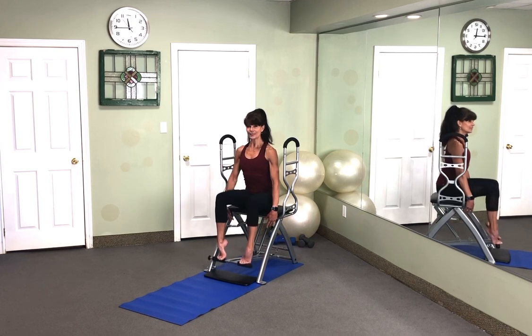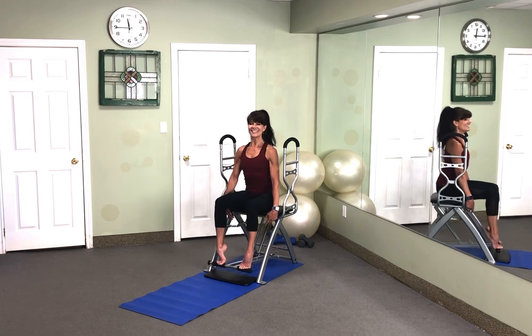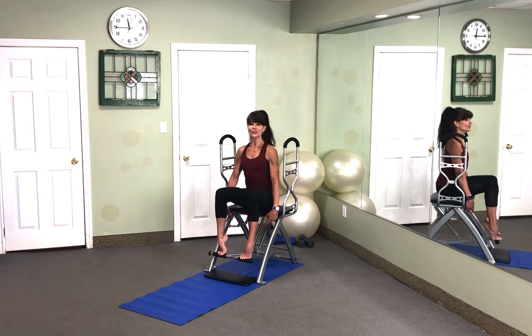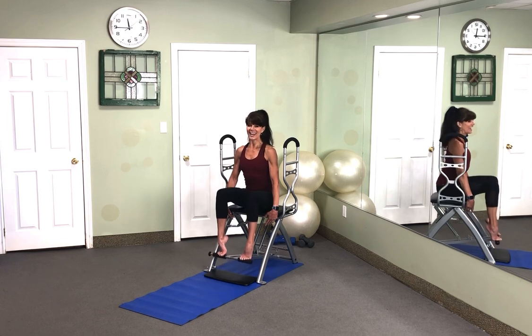When I do my Pilates Pro Chair workout, I think of putting myself as a ballerina, just trying to sit nice and tall and graceful, being mindful of my lines and my body position. All right, let's pump for 8, 7, very nice, 6, 5, 4, 3, 2, and 1.